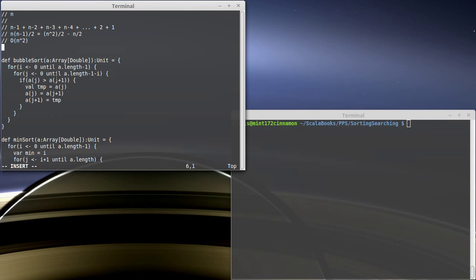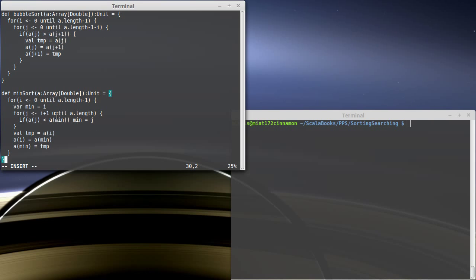We're definitely going to do 4 times as many comparisons. If the data is random, we might do half as many swaps as we do comparisons, but it's still going to be 4 times as much as it was for a data set that was half the size. So our bubble sort is what we call order n squared.